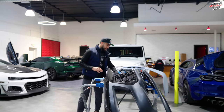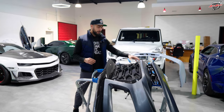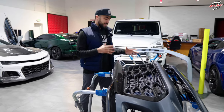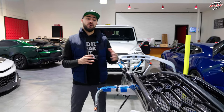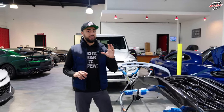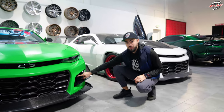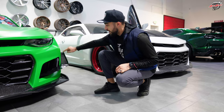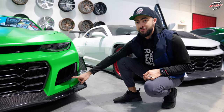With that being said, we're gonna make the bezel customizable a little bit with Auto Addicts, because when you get our bumper molding, we purposely made the fitment to fit both sets. I cannot speak on other brands, but our bumper is capable of this add-on. So we're gonna add the ZL1 bezel, the fog light DRL, and include the 1LE diveplane double-sided carbon fiber kit.